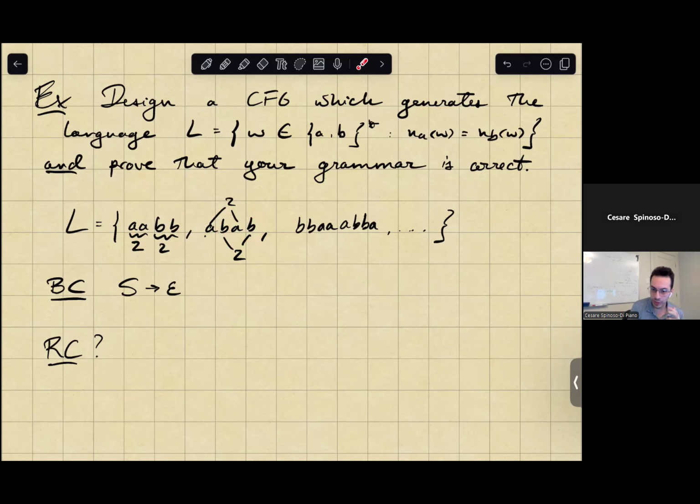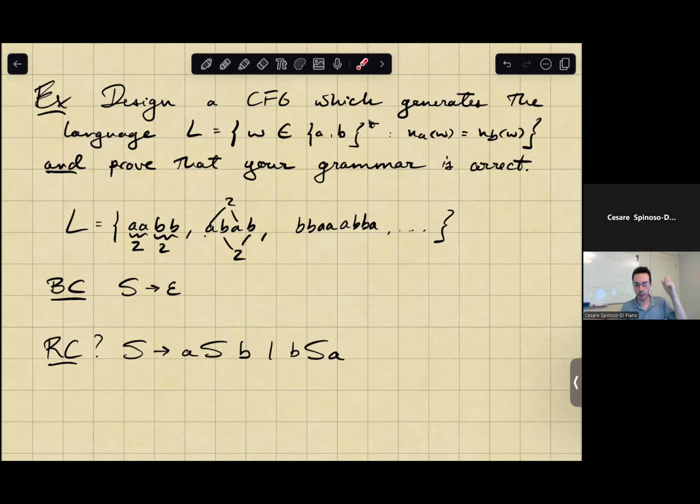So one natural thing you might want to say is that the recursive case will probably just be S gives me A S B and B S A, because then I can generate a string that looks like this and a string that looks like this. But that's a bit of a problem, because this is assuming a form of the string.